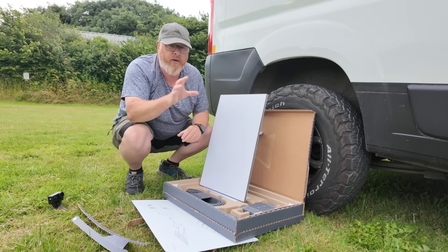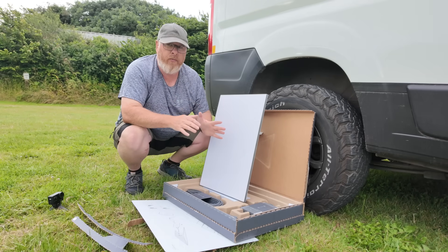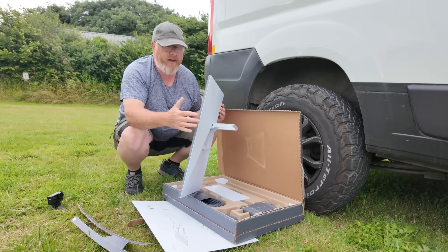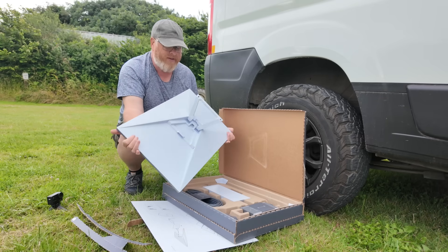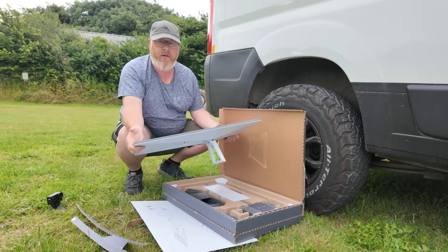The old dish basically moved itself around to give you the best signal. However, I stripped all that down — if you remember — and just got the flat version to mount on my roof, and that's been fine. So I figured when this Gen 3 came along it's going to be better because it's bigger and they've designed it to be flat mounted, so surely more power and stuff.